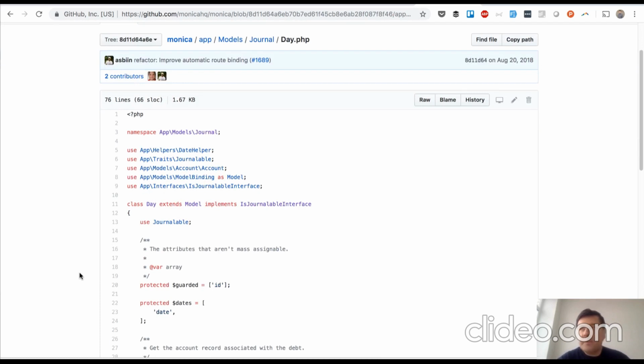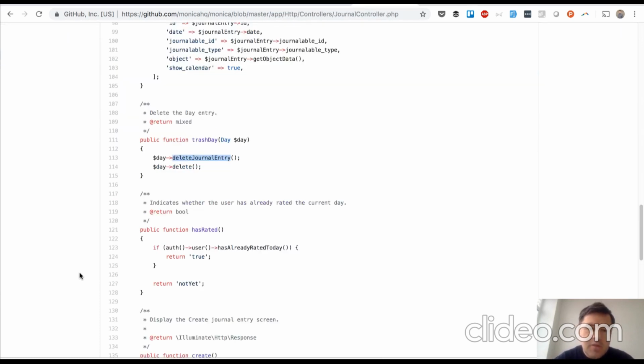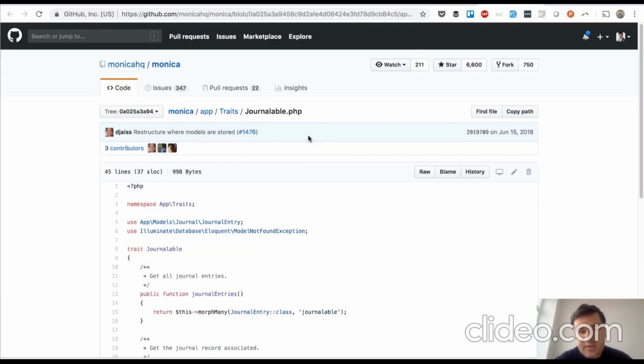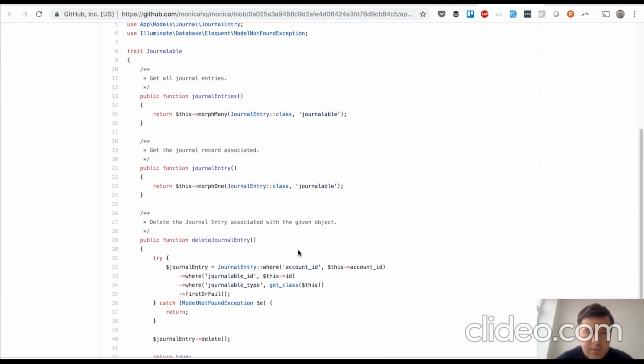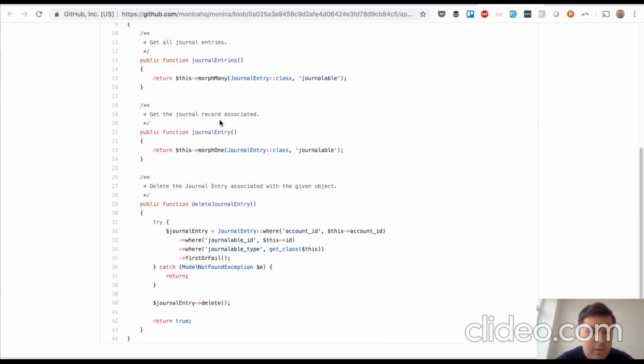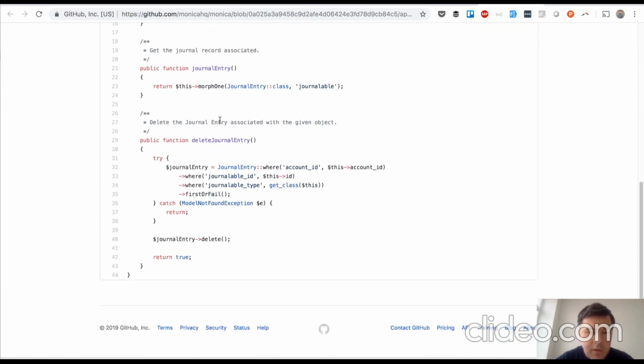So also not a perfectly clear pattern. It uses a model, and then the model uses a trait and then deletes the entry, and that trait contains the polymorphic relationship, morph many or morph one, and then deleting journal entry is basically just using the model.